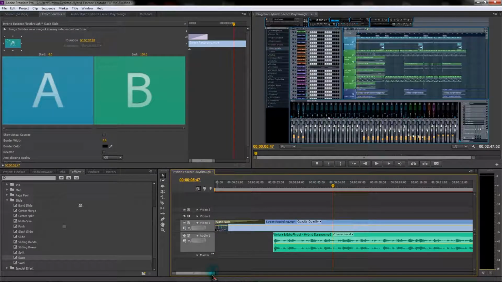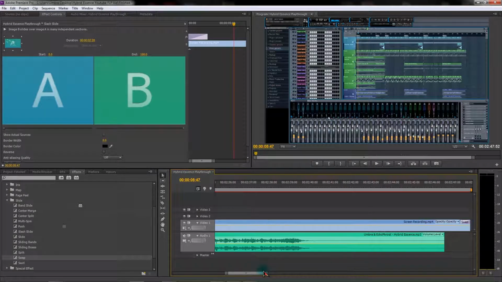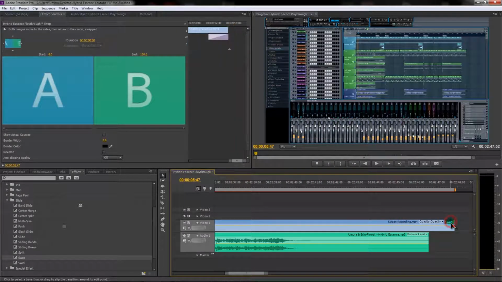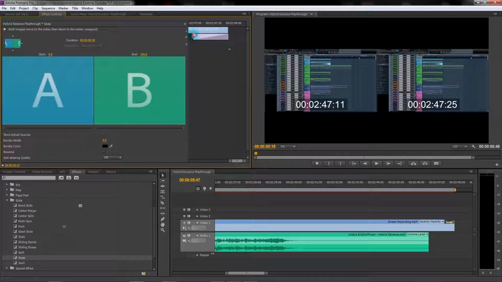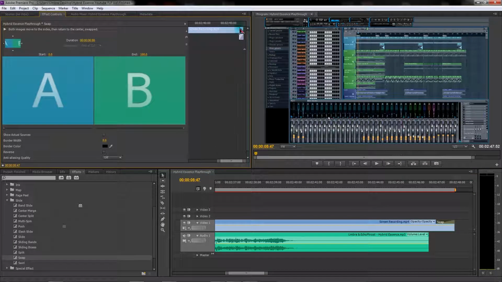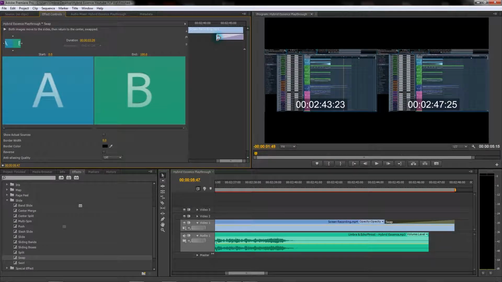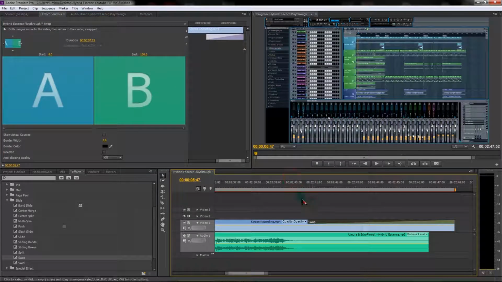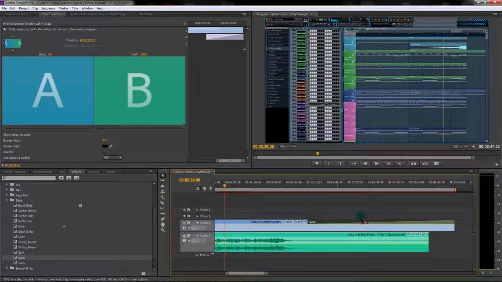Now, however, the audio ends way before that does. So what we're going to do is we're going to click again. And then we're going to extend again until we get to about where the audio stops, or maybe a little bit before then. So now we got a really nice transition from music to fading away.